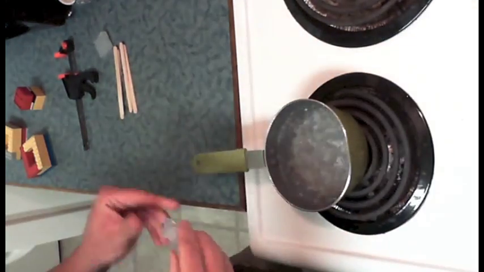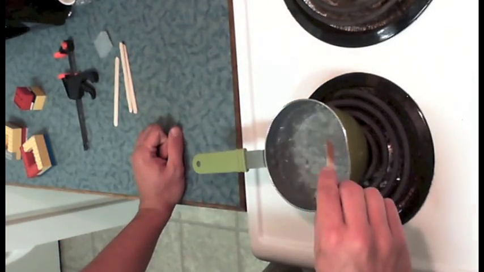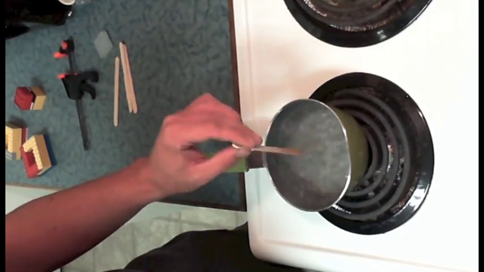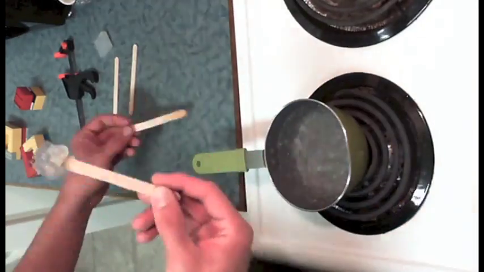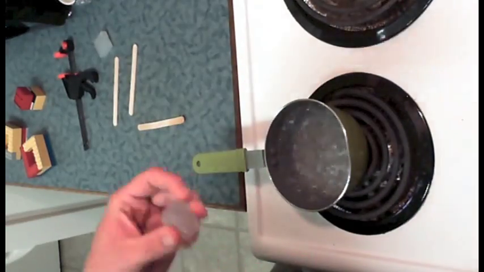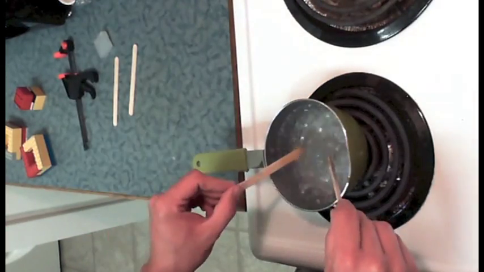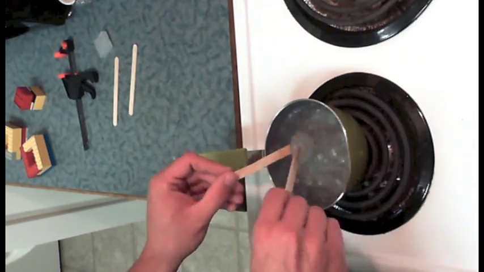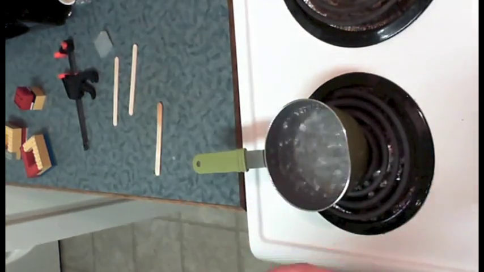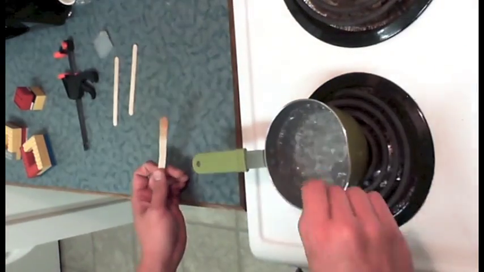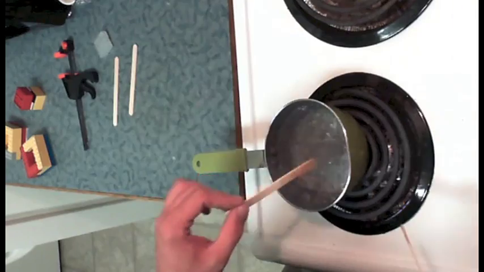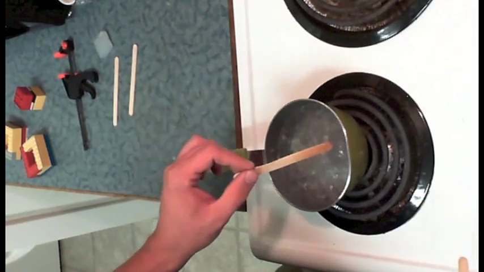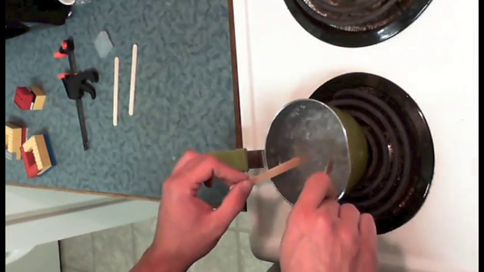Now, what I'm doing here is I'm just keeping the glue from touching the sides of the pan. It will float on the surface of the water. But trust me, if it touches the side of that pan, it's just going to stick there. It's going to drive you nuts. The water does act like a barrier. It is like green stuff that way. It won't stick to things if there's water on it, which is kind of why I use this method instead of just melting the glue down. And we roll it out. And what we're doing is we want to go until there's no hard lumps in there. We want a 100% soft consistency. Any hard lumps won't press down into the form when you're done. Kind of an even temperature. It doesn't have to be super hot. Just enough that it's going to flow.